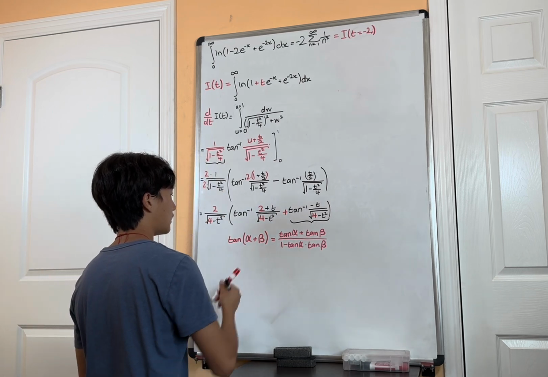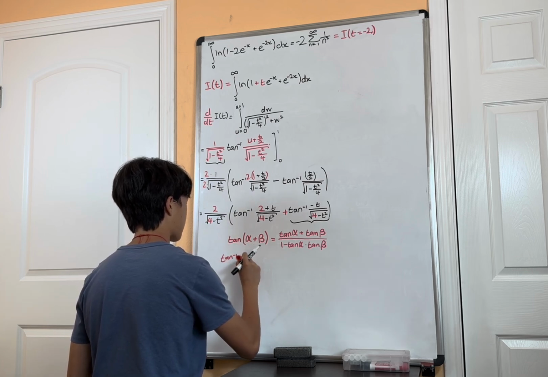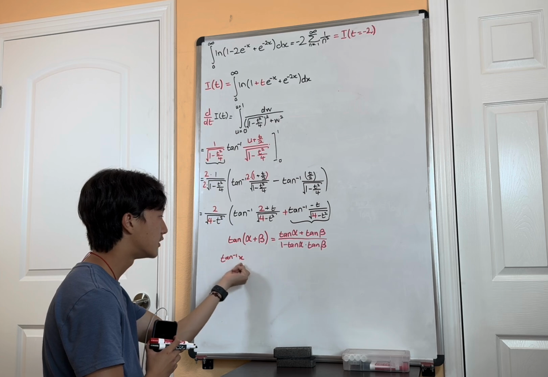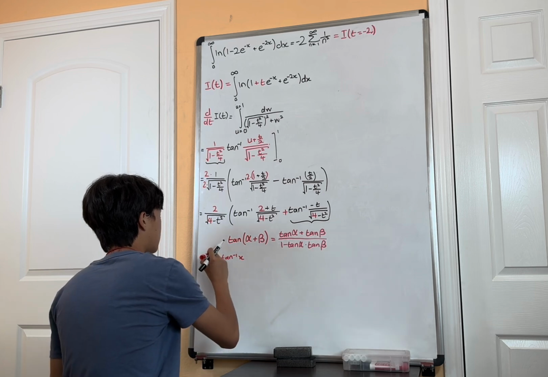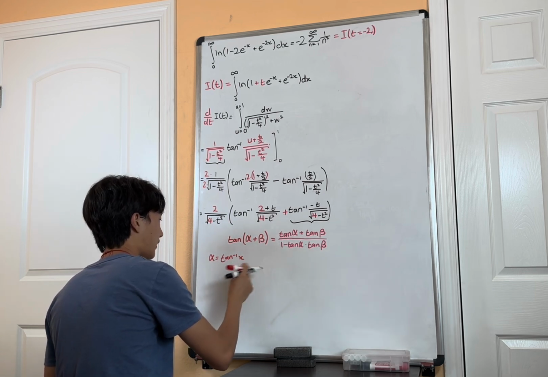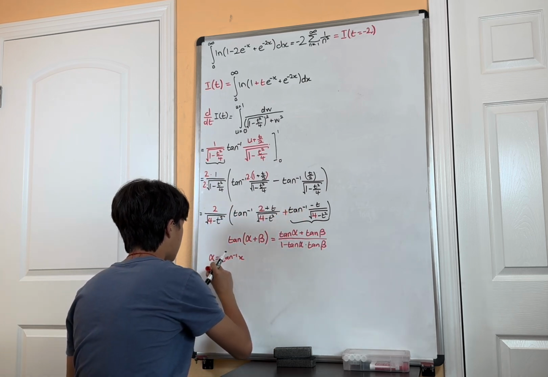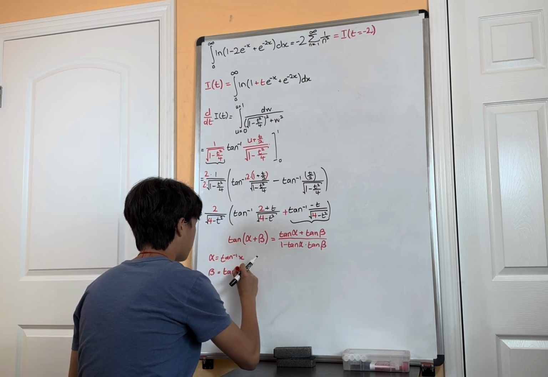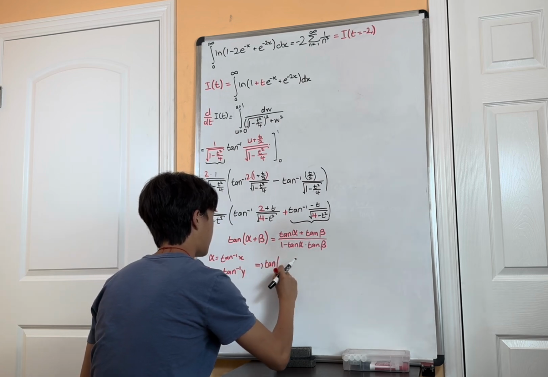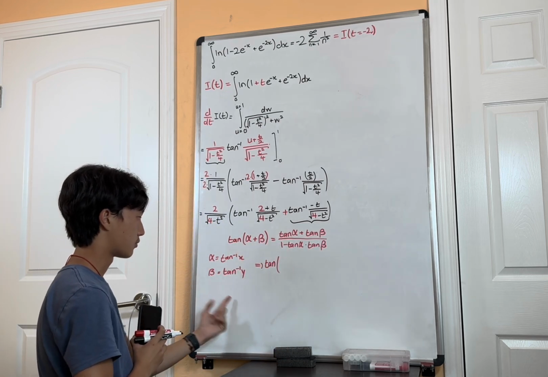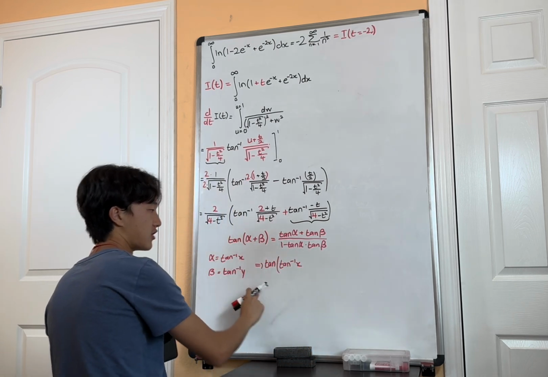Okay, well, alpha and beta are just 2 angles, right? So alpha, let's rewrite as the inverse tangent of x, because inverse trig functions take in a number and output an angle. They take in a ratio and then they output an angle. So let's replace alpha with inverse tangent of x, right? And that's where our inverse tangents are at the very end, they're going to pop out. And then let's call beta inverse tangent of y, right? Okay, so what does this give us? Up here, we still have this tangent on the outside, but now each of these guys on the inside, we're going to replace with what we set them to, right? So alpha is just inverse tangent of x, and then beta is just inverse tangent of y.